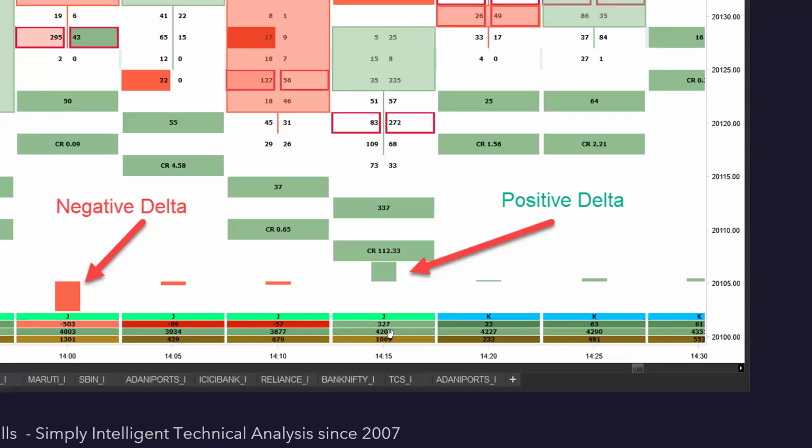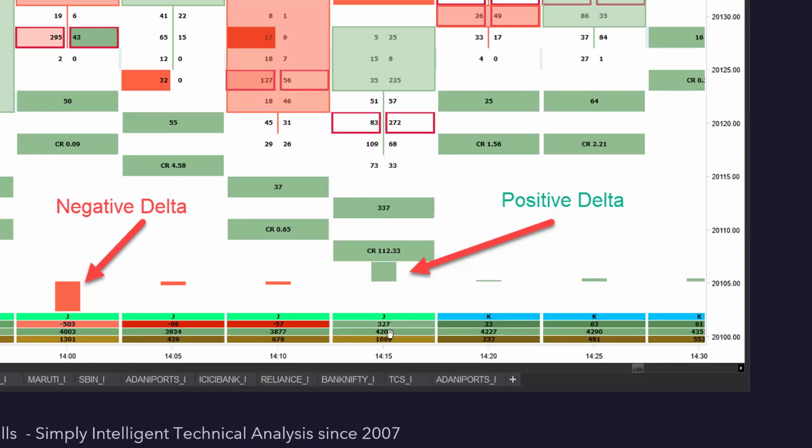This context we will not be able to see from simple price action alone. In simple price action, you will get some volume information, but that volume information will not provide clarity or context. But here, it is as if you are using a magnifying glass. You can look inside the candle and see what kind of volume activity is happening inside the candle. That is what we'll be able to see through these candlestick charts.